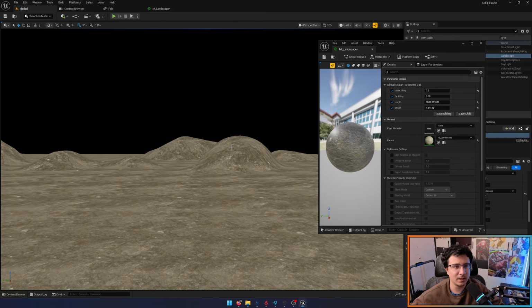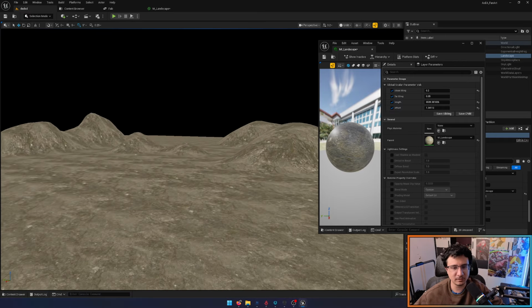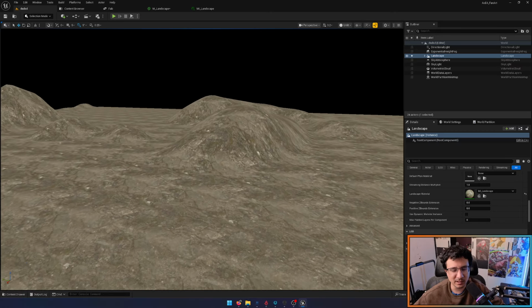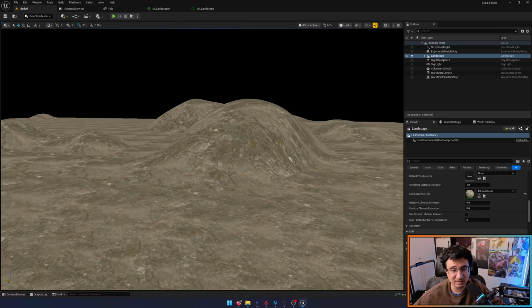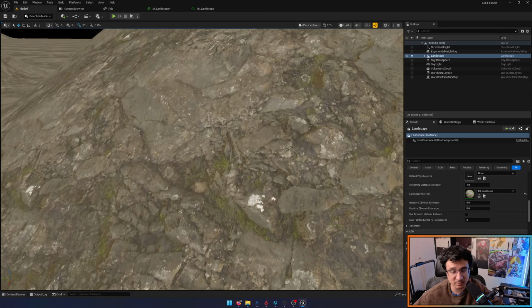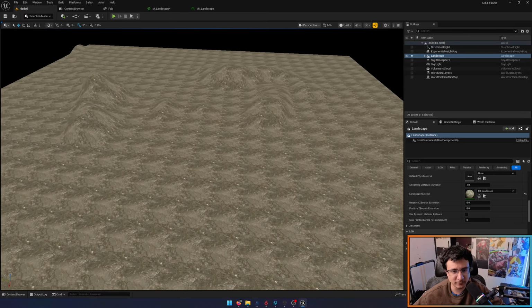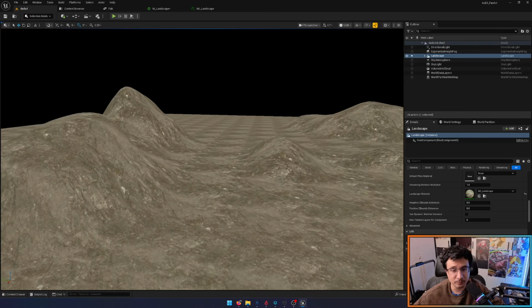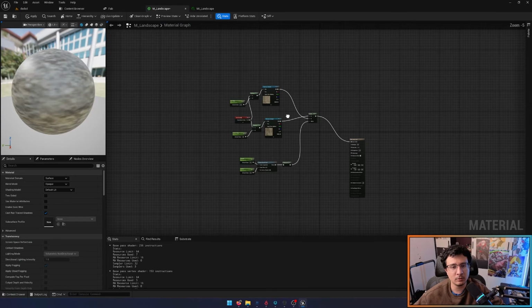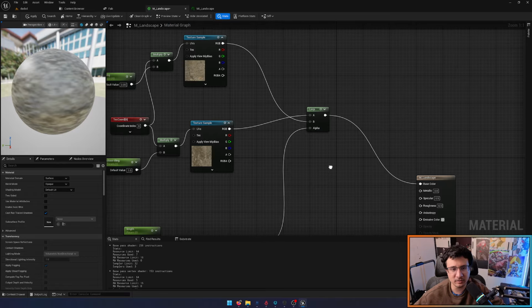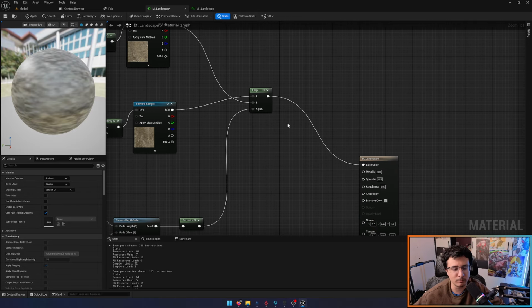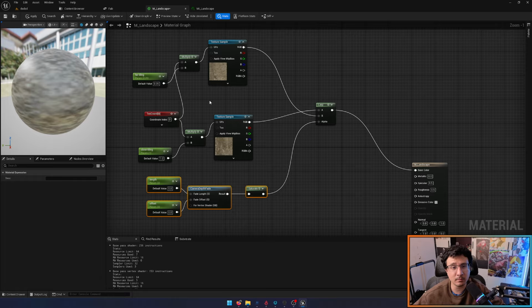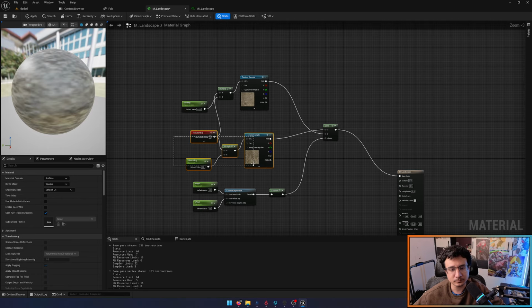And combine this with many other textures and everything, I think this is probably the best thing you can put on your landscape. It's not really that expensive and it does quite a lot. You can see that as soon as I get closer, my texture changes and now it's crisp. When I get further away, my texture is bigger, and when I get closer, my texture is smaller. So that's pretty much what you need to do. You can use your landscape knowledge to just connect these ones like the normal map and everything and put it on layers. As soon as you have this, you're pretty much good to go. This is the basic setup for this kind of setup.